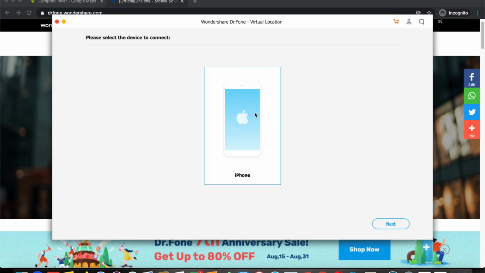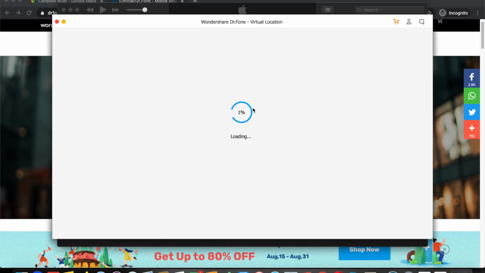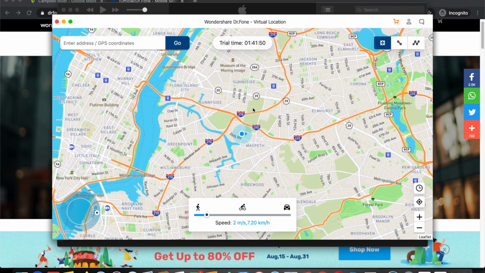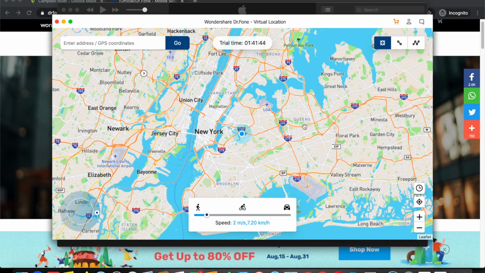I need to select my device and click on next. It will take some time to load up the settings. Once you do that, this is the location that you can change. By changing the location in this window, the location on your iPhone automatically changes.